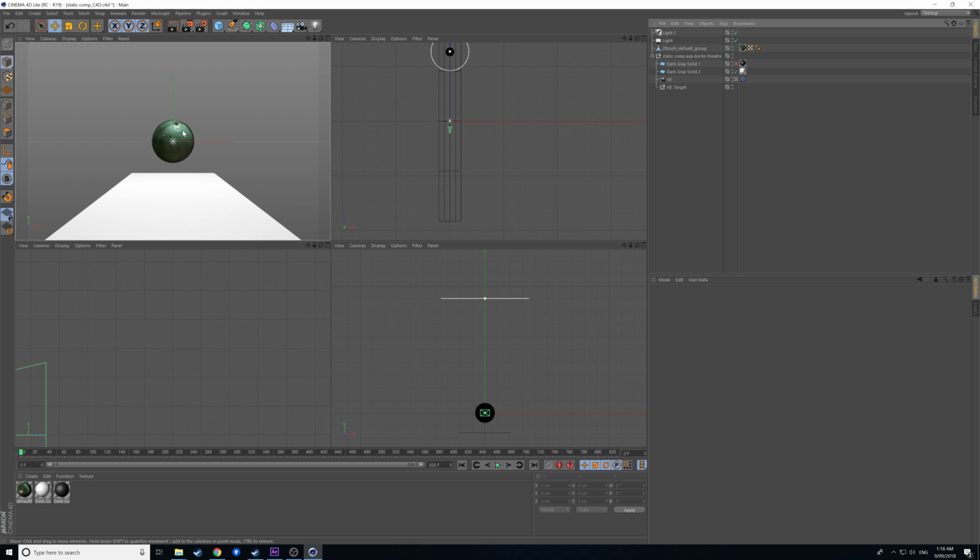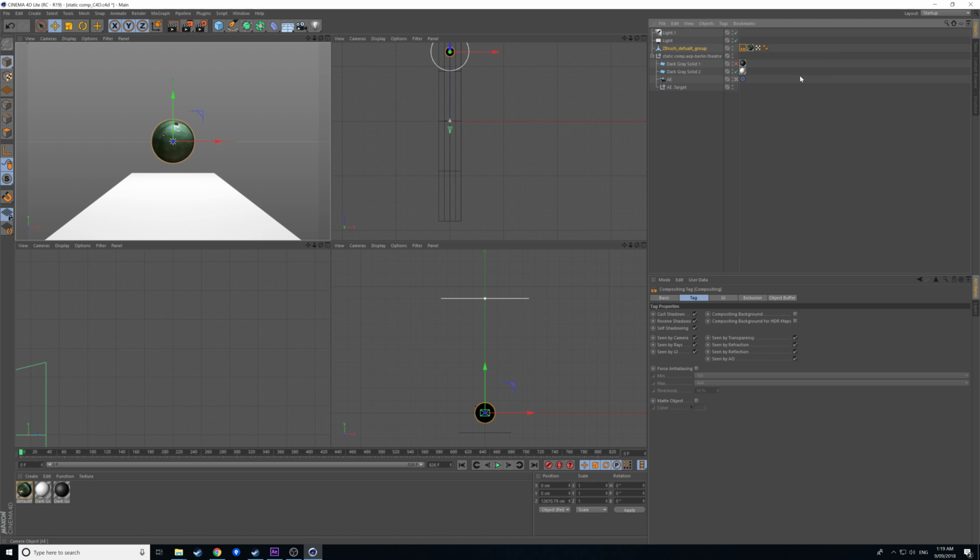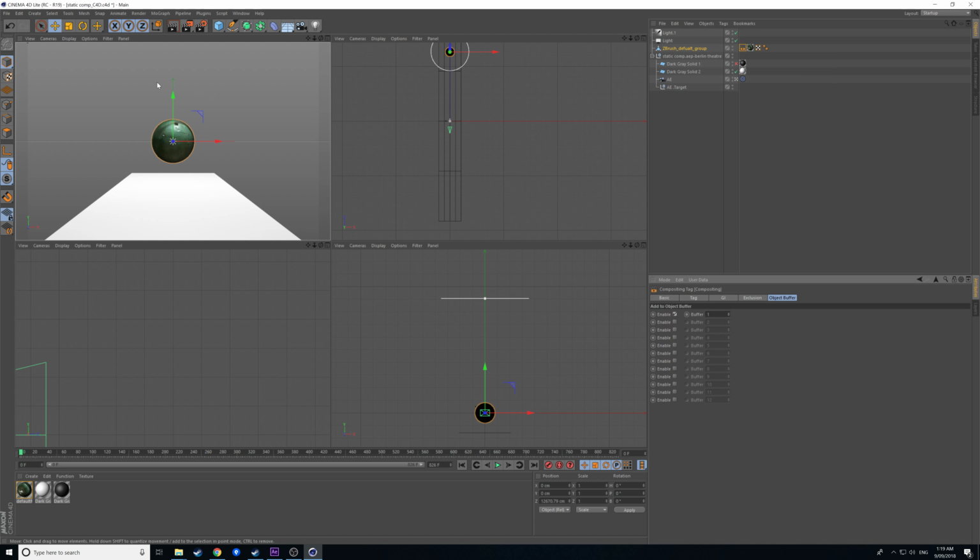So in order to make this object the one which is kept, we go to our object, we right click on it, say Cinema 4D compositing, and in this section here on object buffer, let's just turn on that object buffer.